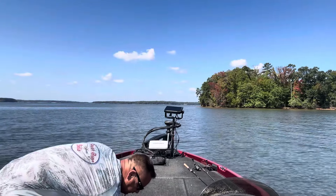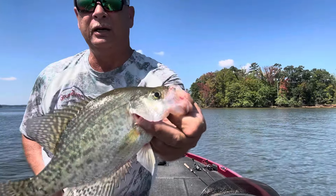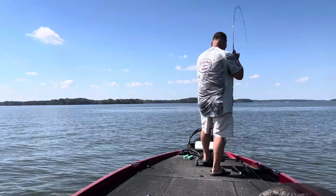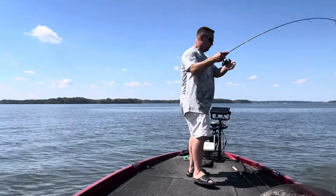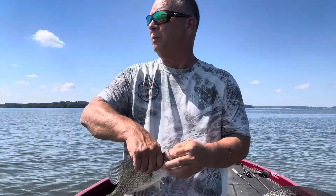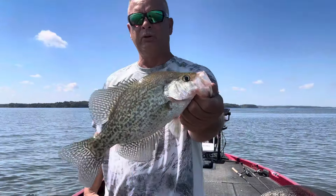That bite was so funny — it just got heavy. He's a smaller guy too. Like he just came up behind it, grabbed it, and just kept coming. We'll let that little guy go. I popped it away from him — thought I had a hit, and I seen him come up after it. As soon as I let it drop, this one comes slamming up. I can take that jig and just work it right over the brush and the fish will come up. You can see them come up, try to follow the jig, then just turn away from it. Changed colors, so let's move on.